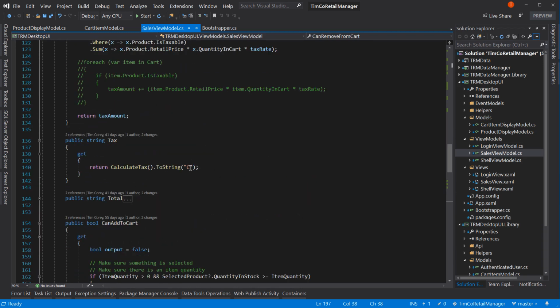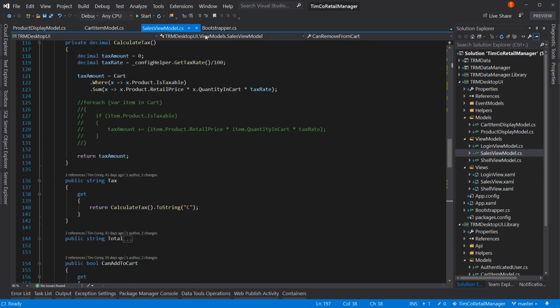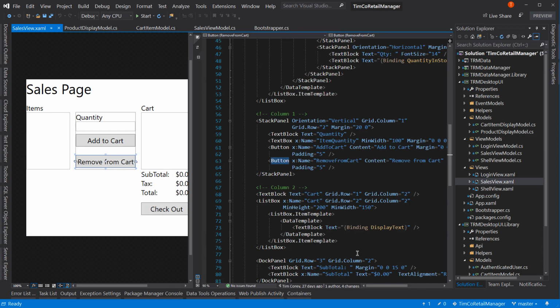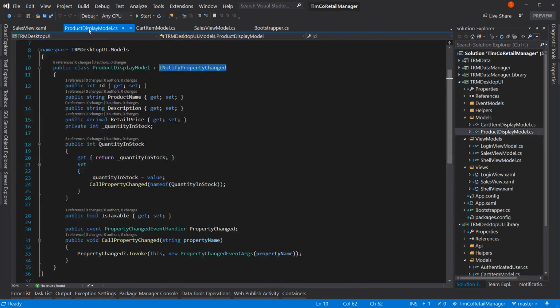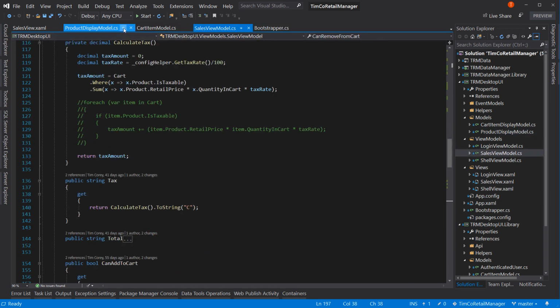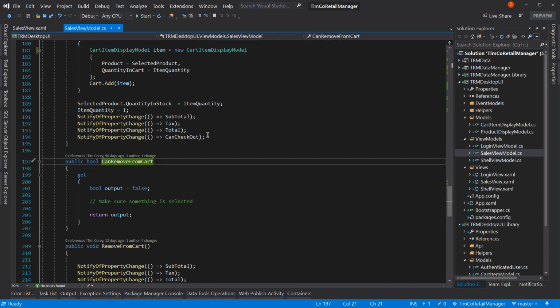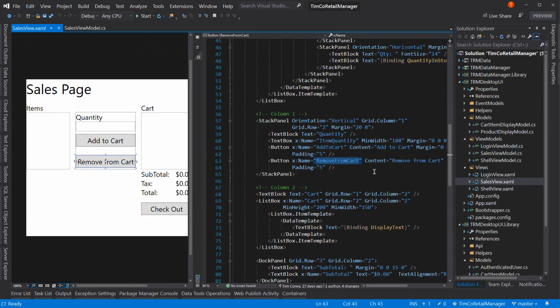So how do we know what is selected? Well, if we go back to actually our sales view and look at remove from cart, it should say can remove from cart. So if we come over here to, let's close out the ones we don't need. Let's look for can remove from cart. Oh, I'm sorry. Nope, that's not what I'm talking about. I'm forgetting what I'm doing here.